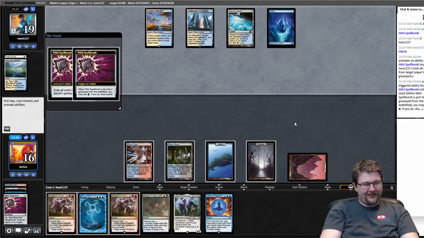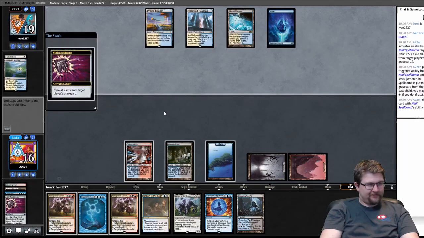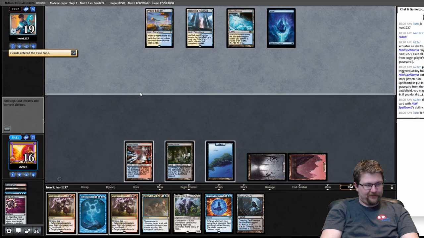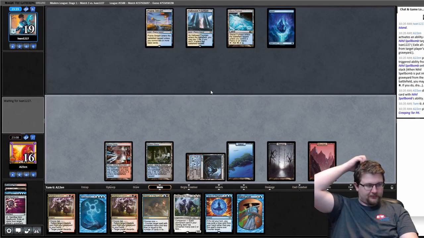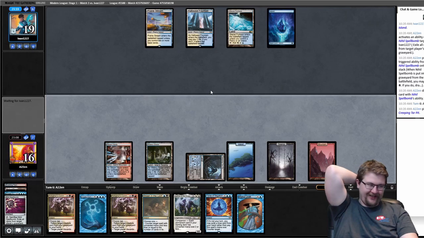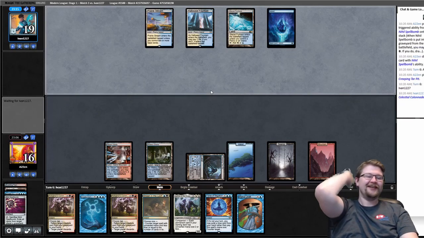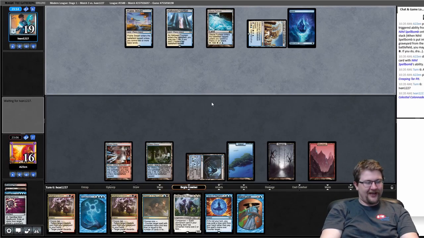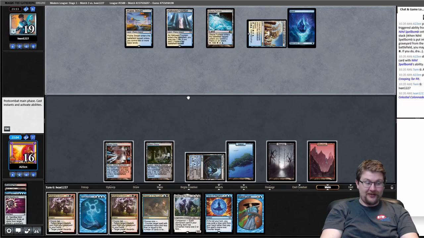Here we are. Alright. Land drop is good there. Yeah. What a combo! What a combo that was. I guess Loch can always kill a Celestial Colony when they animate it, so maybe that's a real thing? Question mark. Yeah, I don't know.